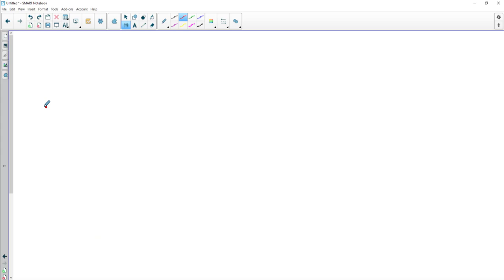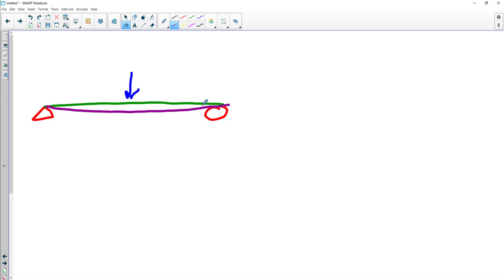If we have that support and we have this support, and then we take a board and we go all the way across and we lean it on there, and then we say, well, let's put a force on it, right? Then really what's going to happen is that board is going to bend. So that board could bend like this, right? It could bend like this.